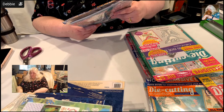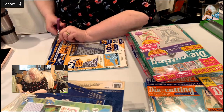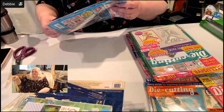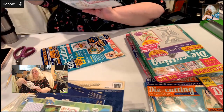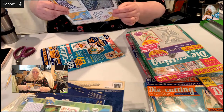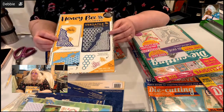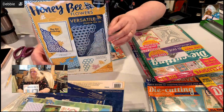Okay, now I'm going to have to open it. All right. Any excuse, Bray says. Any excuse to open it. Okay. No bee. Pictures all over. But the bee, maybe. Maybe there's something else in the package I'm not seeing. There's the dies. And here's your fun card ideas.